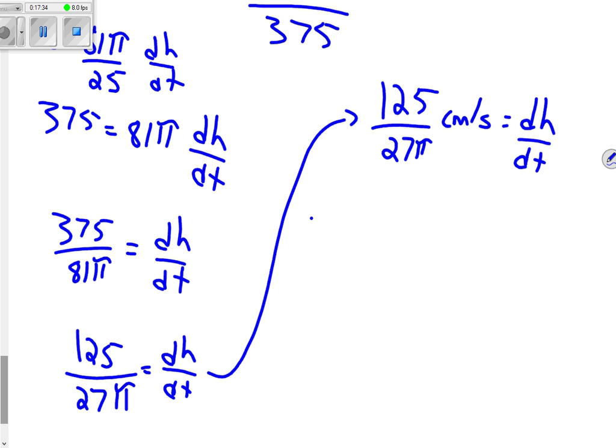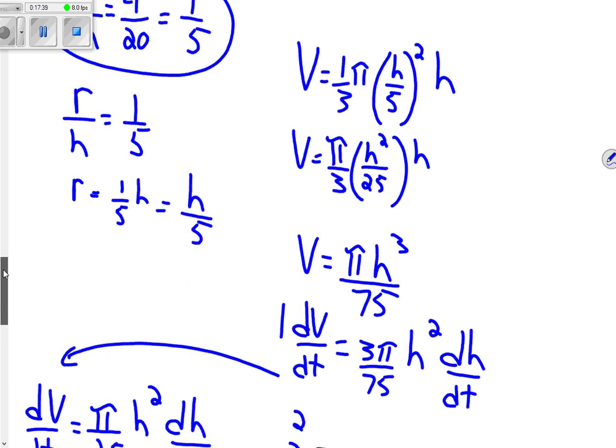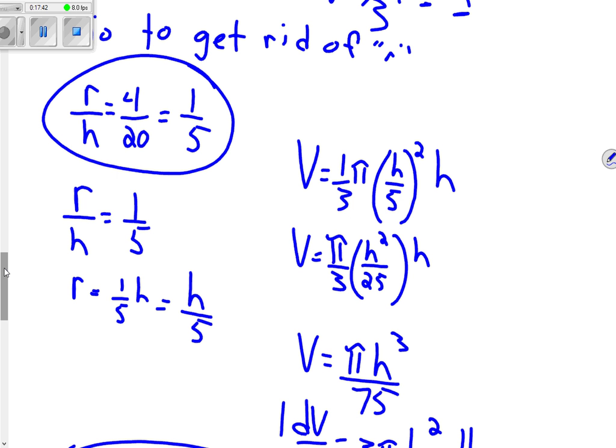How does that sit? Not too bad. The only weird thing that I thought might have been a little iffy was this part here. How do you know what to do? Because I showed you how. We do that for every column. You have to set it up so you know which one you're looking for. If we were looking for the change in the radius, we would have solved for h and put h over r instead, and then had 5 over 1. So that'll be like a bonus question on a midterm.